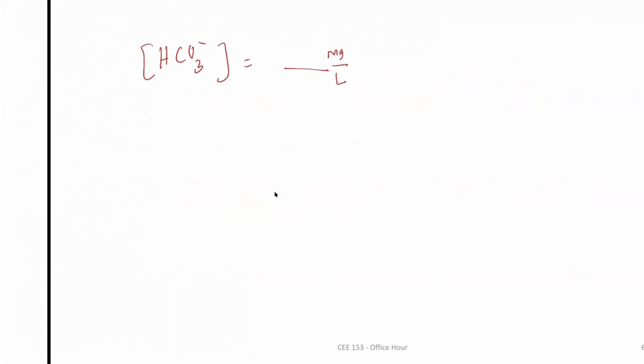Okay. So let's say, for the sake of simplicity, I said bicarbonate concentration is 100 milligram per liter, right? So you are saying, do I divide by charge here when you convert it to milligrams per liter as CaCO3? So when I convert that to milligram per liter as CaCO3, then I always divide by charge, right? That's what you are saying.